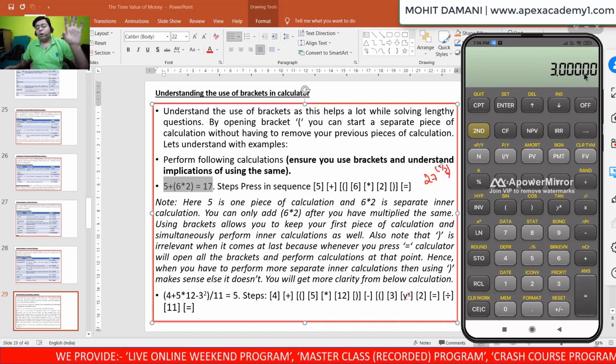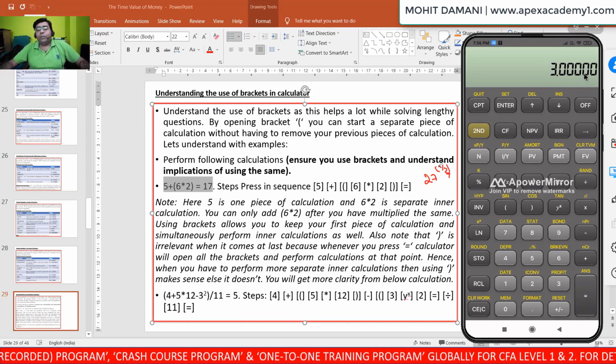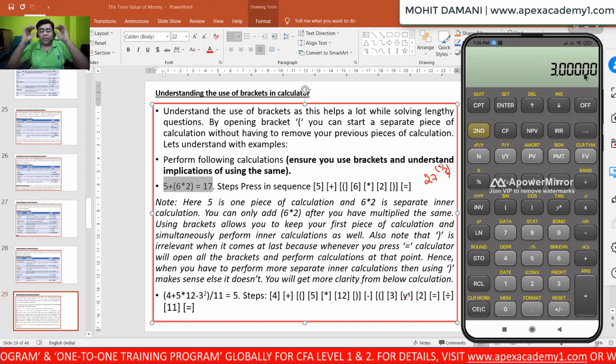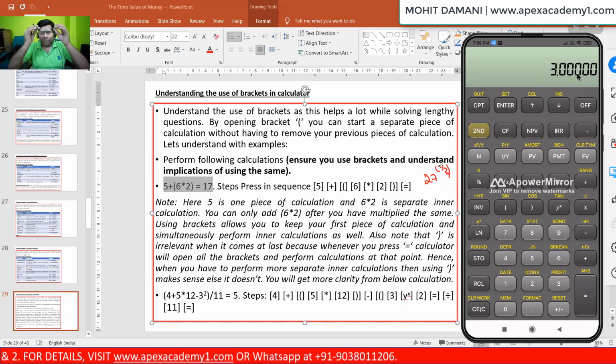Means you can solve for bad power numbers also. Bad power numbers means 0.25, 0.56, etc., which you will get as part of your calculation and in the exam also.